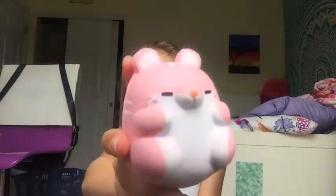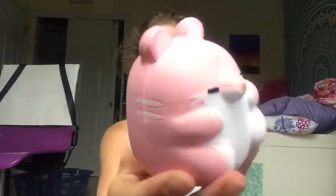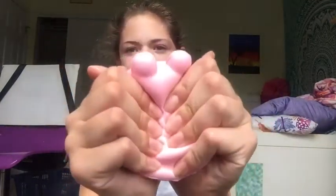Next is this bunny — it's pretty chubby. It's denser than the cactus, about the same denseness. I just don't like this one as much; it's kind of scary. This one's paint job is probably the best of the bunch. It's not as slow rising as the rest. It's definitely not my favorite, but I'll give it an 8 — I love all of these though.